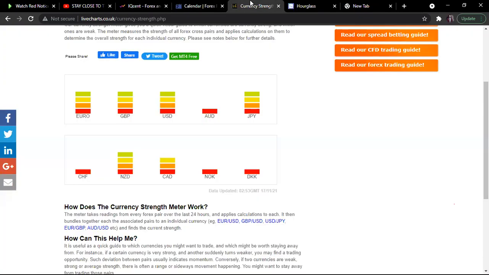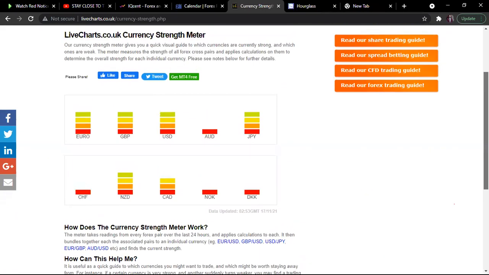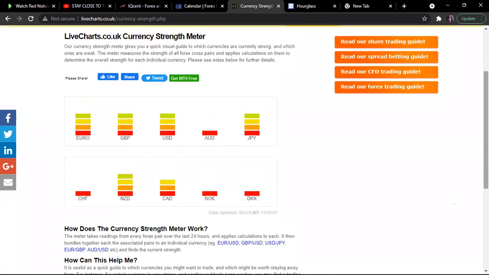So now the next thing we want to do is look at the strengths of the market, because this is what's going to give us an indication of the trend. Remember, we want to identify trends. We want to trade with the trends, because the trend is your friend. I know I sound repetitive, but it's honestly true. You never want to trade against the trend.